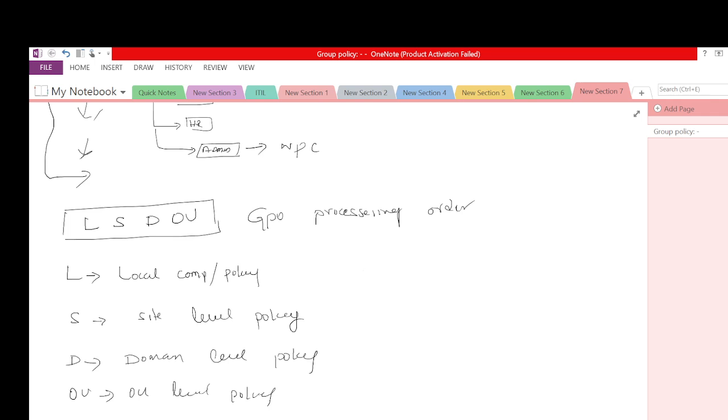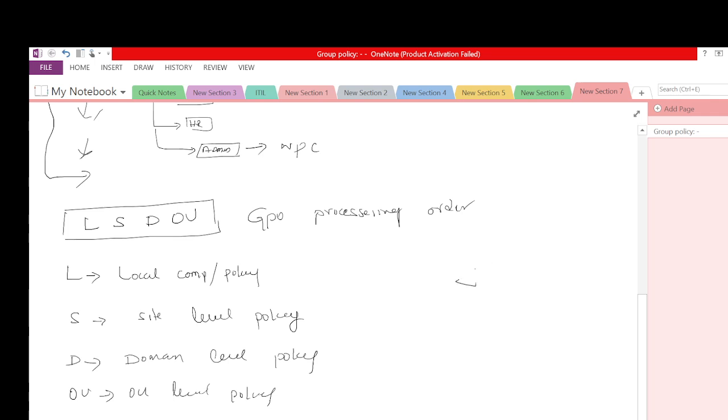If the settings are there, it will override the local policy. Say for example, the first policy will be checked at local, second is site, third is domain, and finally OU level. Whatever policy is applied at the last level, they will always win.